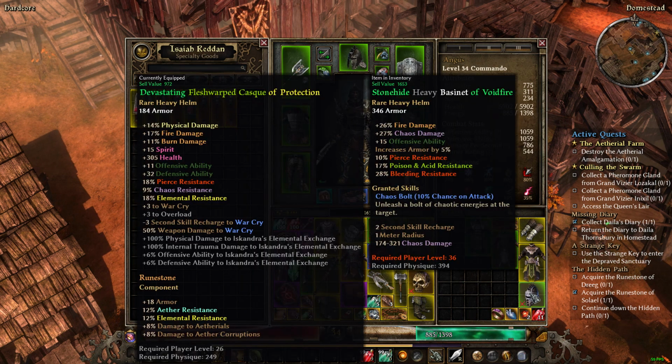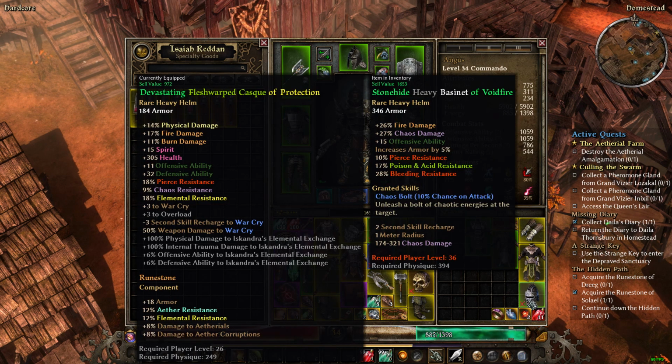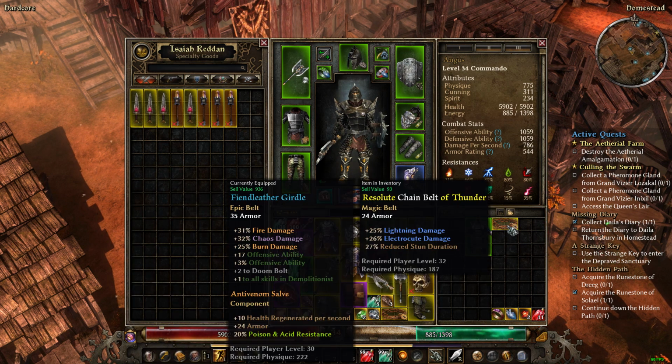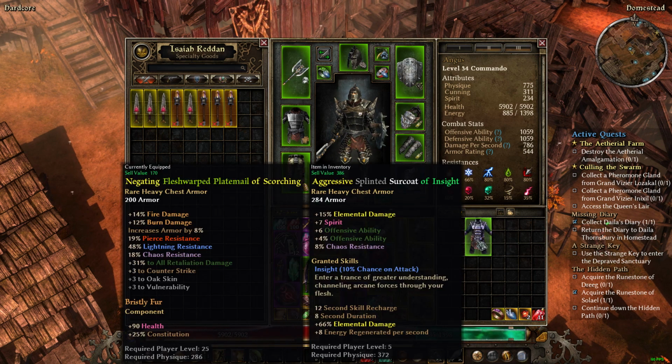Green Hood. What do we got here? Mine's giving me +3 to Warcry and -3 seconds to Warcry, and this gives me nothing, so it's getting sold. Yellow. Summon Blight Fiend Pets. This is the Cade, so no. Yellow. Chest piece. Again, no, I cannot. That does me absolutely no good, and I'm not getting rid of my 31% until I get that 39%.